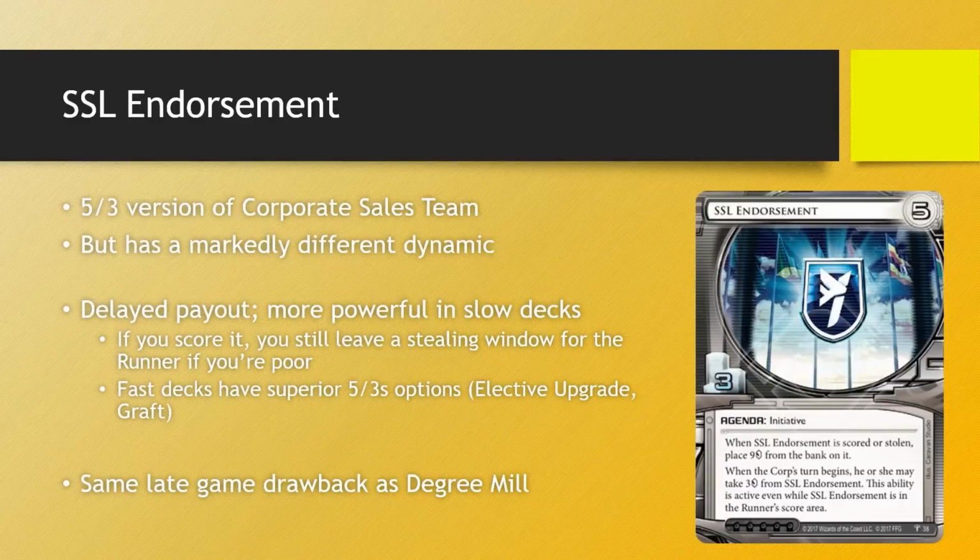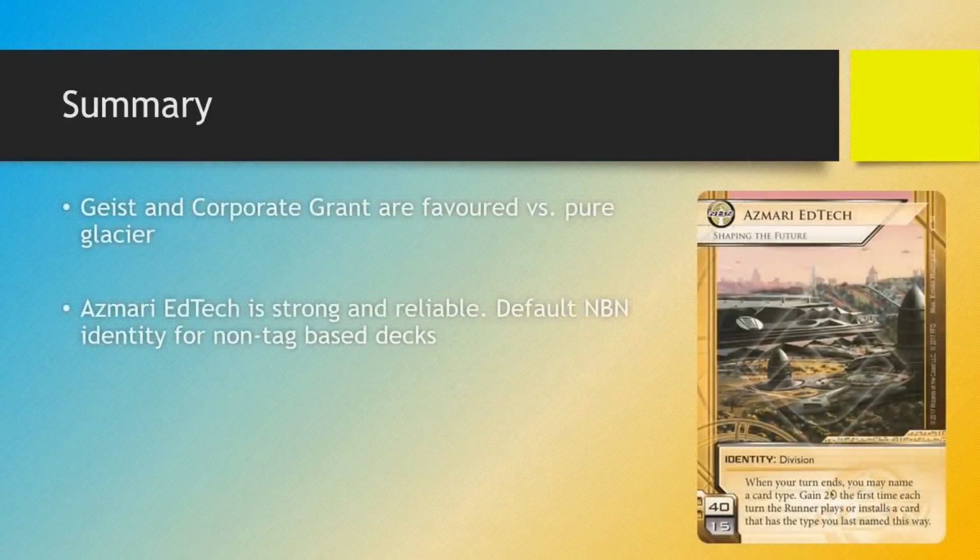Right, so now that we've covered all three cards, what is the summary of the day? Well, I think Guise and Corporate Grant are a pretty powerful hand in hand, and in this particular mirror match, both times the Guise deck came out ahead of the Corp. I definitely think this is a matchup where Guise is favored, firstly because the EdTech deck is not prepared for Corporate Grant, and secondly because Guise just deals with Glacier very well anyway.